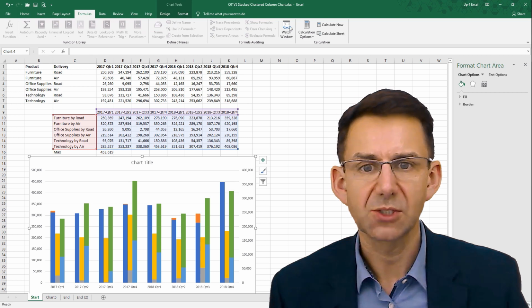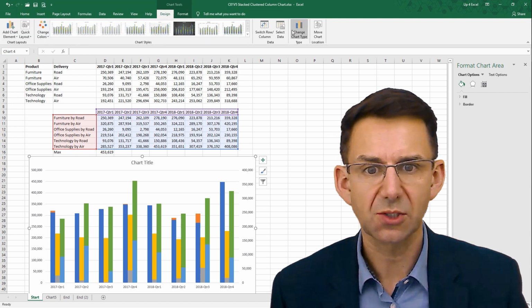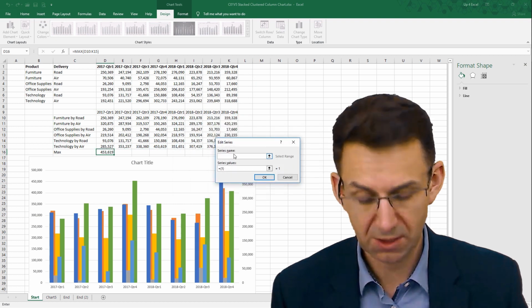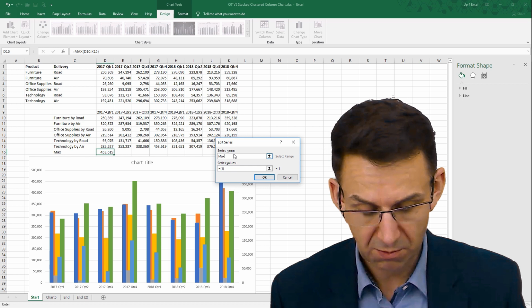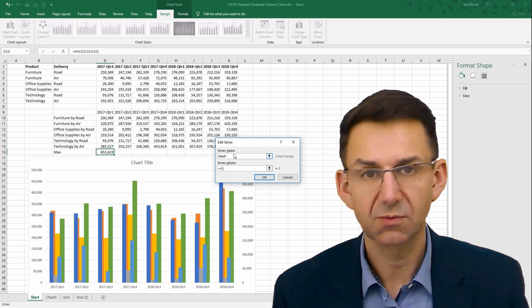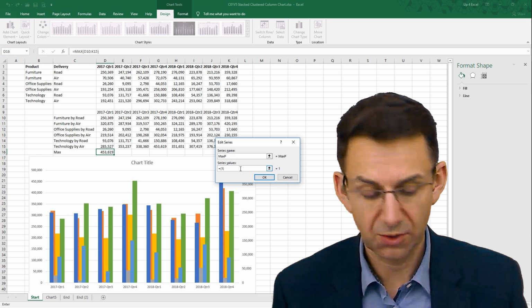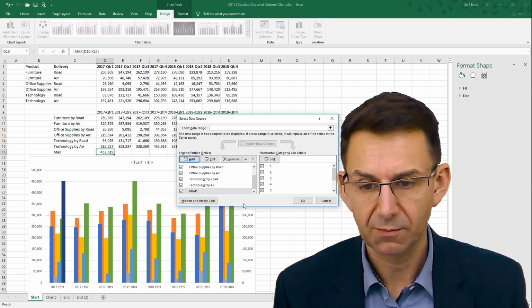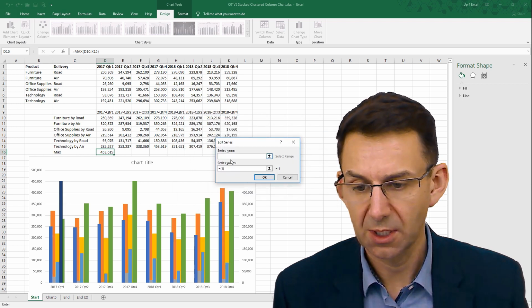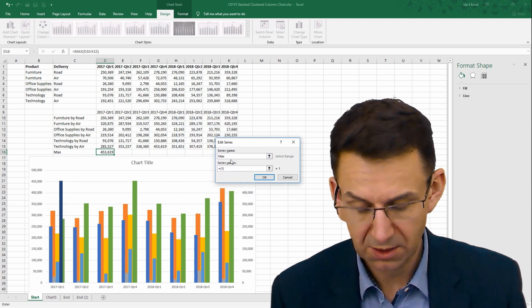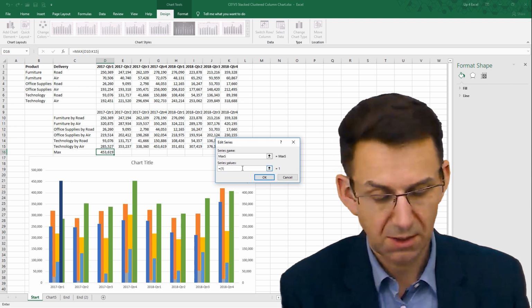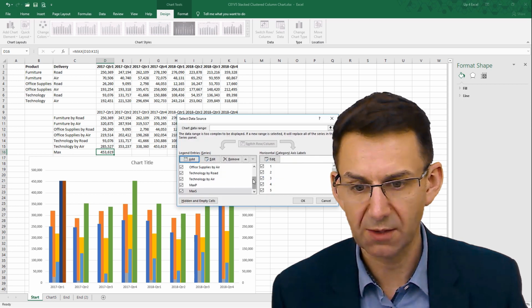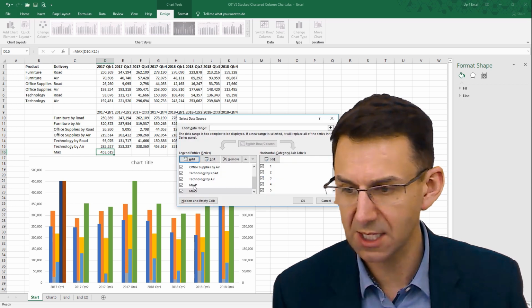So where I do that is I go back to the design of the chart and select data. And I'm going to introduce a new series, and I'm just going to call it max P for primary. And on the value here, I'm just going to say it's that value. Okay. And then I'm going to add another one and call it max secondary, max S, and put that one on as well. Okay, so I have two new series now, max P and max S.